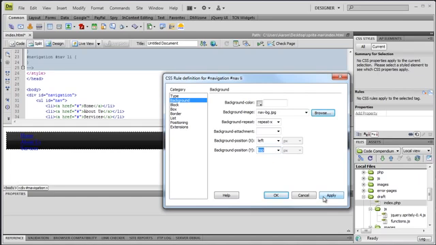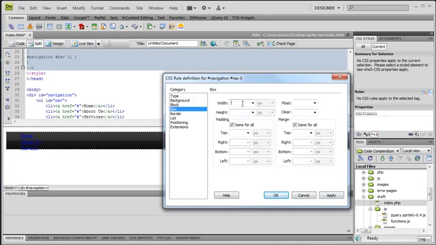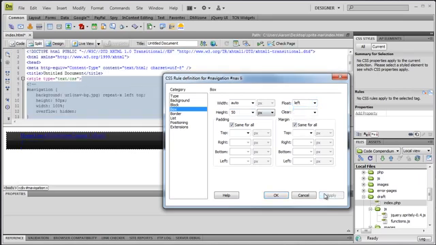Okay. And let's see, what else do we need? Well, let's set our height and width. So our width is going to be auto, because we don't know how wide we need these to be depending on what we put in it for our text. But our height is going to be 50 pixels, we know that. And we need to float all these elements to the left. Let's see where we're at now. Yeah, there we go. But they're all mashed up against each other, so let's apply some padding.